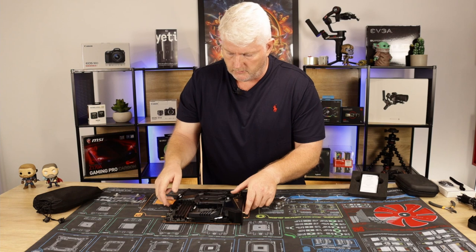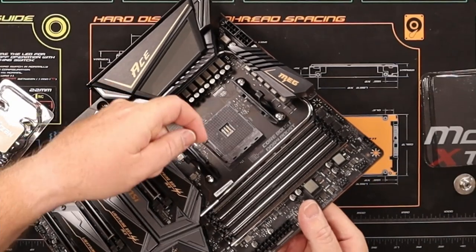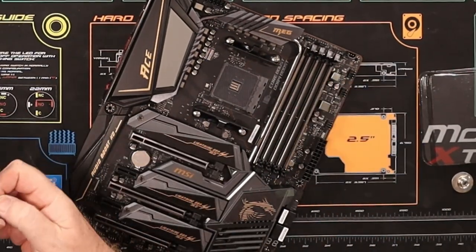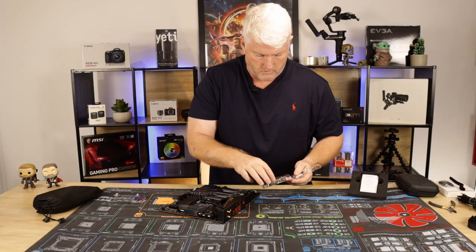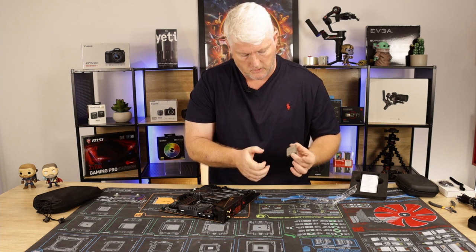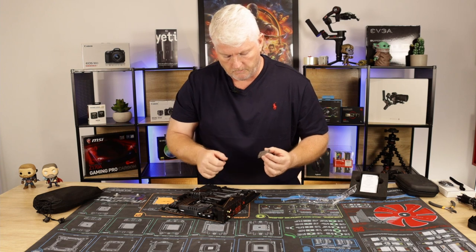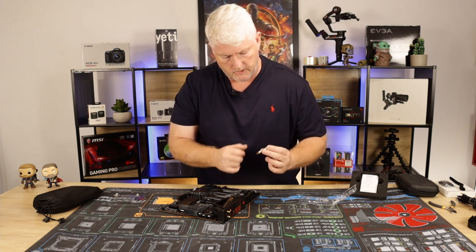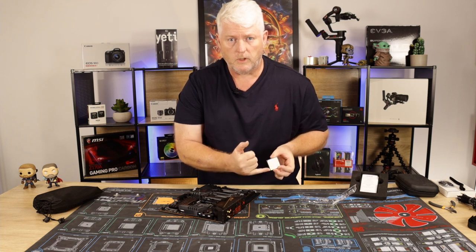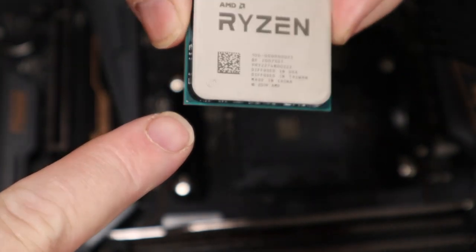Okay, so what we'll do is just press the lever, lift that up, and that releases the socket, allows the socket to take the chip. Okay, never touch a chip by the top or the pins. That's where your heat spreader is, where your thermopaste goes on with your cooler. You'll probably find there's a little dot on the bottom corner, or on the back even, there's a little gold.